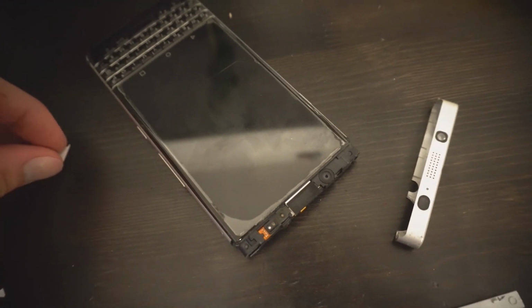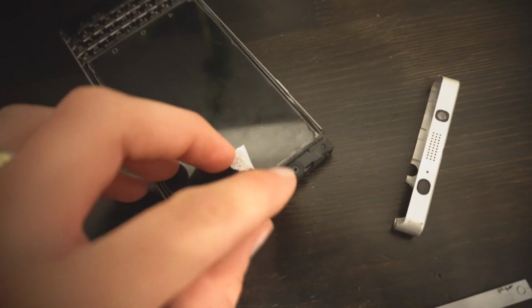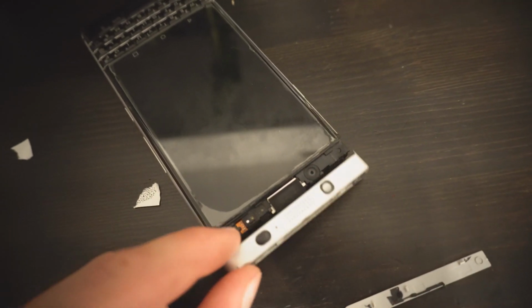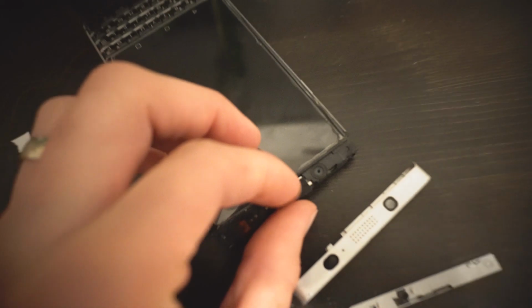get some scrap paper, fold it a couple times, and literally just shove it underneath. Because what's going to happen is when you put this cover back on, it's going to then go back to where it was and it won't work. All I did was just lift it up off the contacts a little bit.